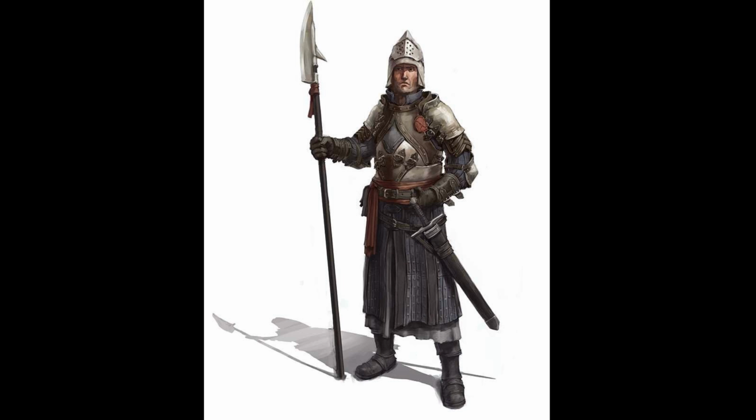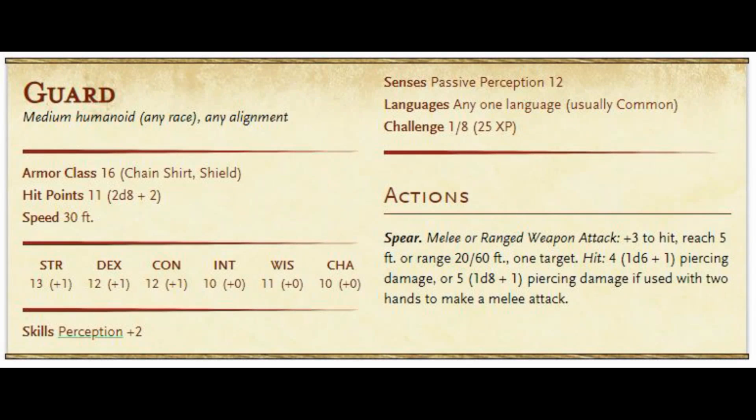Guards operate a particular way, but there is some variation depending on who they are guarding, what they are guarding, and why they are guarding something. And I can't go into all the top tactics for a guard in one video today because I'm covering a lot of other stuff as well, and I'm going to give you an example. So we're going to go over the stat block very, very quickly, and then from there I'm going to talk very briefly about some of the areas that I think you might want to consider when using your guard.